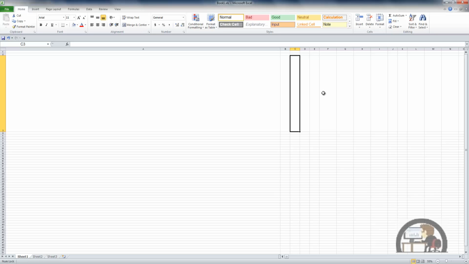So we saw how to select contiguous columns and rows and non-contiguous columns and rows. We talked about the default width and height of the columns and rows and how that is a function of the font and the point size of the font that's selected as the default. We also saw the maximum height of the rows and the maximum width of the columns, and how we can change the row height and the column width simultaneously for our selected columns and our selected rows.